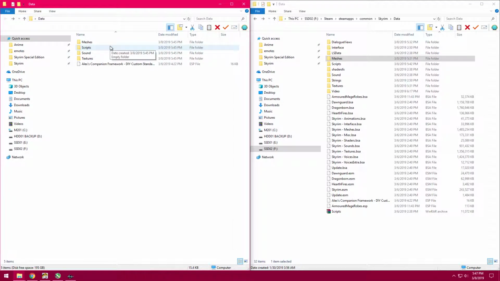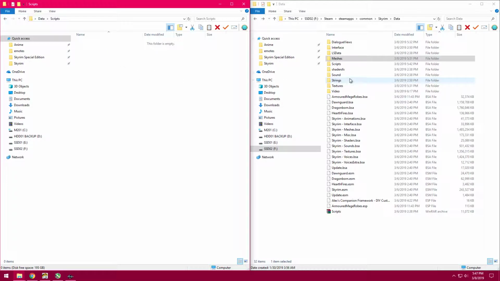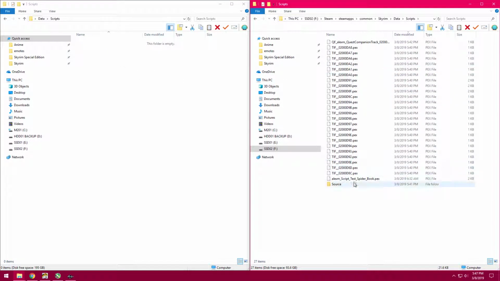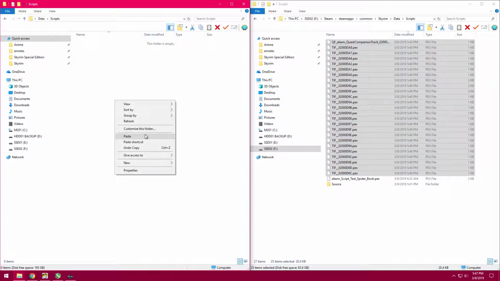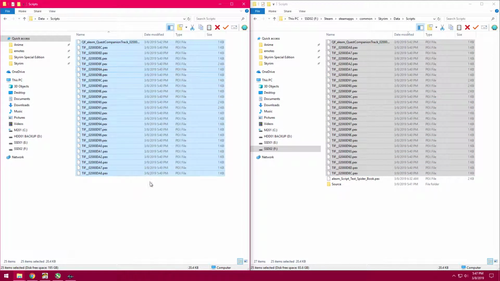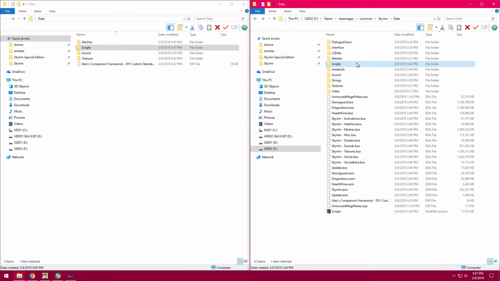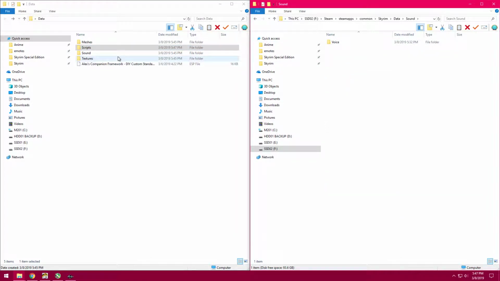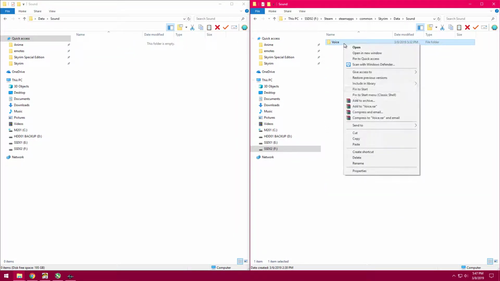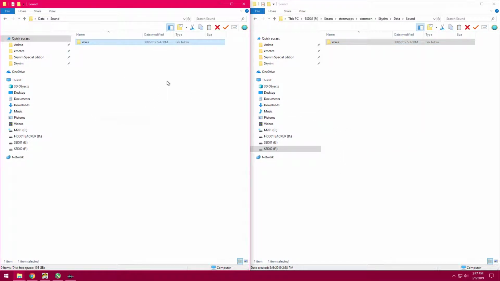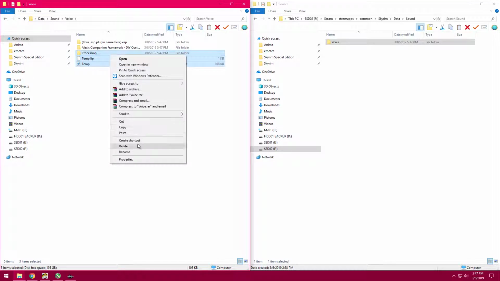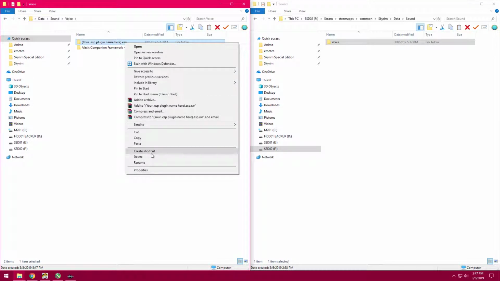Now for the scripts. Open up our scripts here. As we can see, after recompiling, we have these. This one's from yesterday, so we don't want that. So in my case, I would take these, copy them, and paste them in here. So that's all of your scripts. And now for the sound. Let's open up the sound. I can just take this and paste it in here, so that the structure should be only like this.